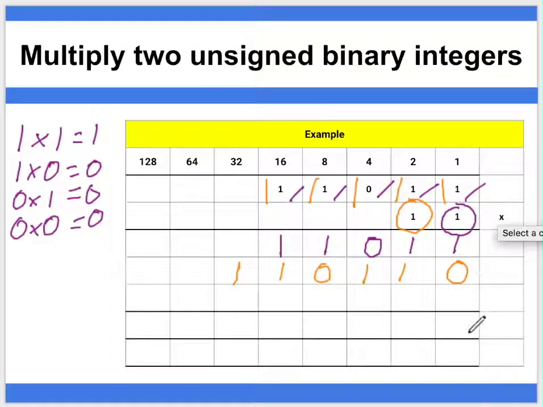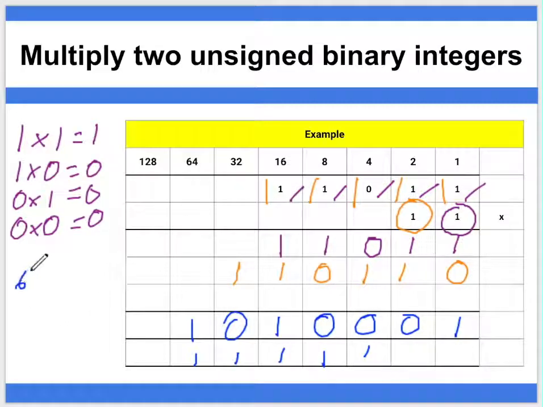If I have a 1 and a 0, then I have a 1. If I have a 1 and a 1, then I have a 0, carry 1. 1 and 1, 0, carry 1. 1 and 1, 0, carry 1. 3 ones gives me 1, carry 1. 1 and 1 gives me 0, carry 1. So I then have an answer of 64 plus 16, which gives me 80, and I have a 1, which gives me 81. So 27 times 3 gives me an answer of 81, which is the correct one in this case.